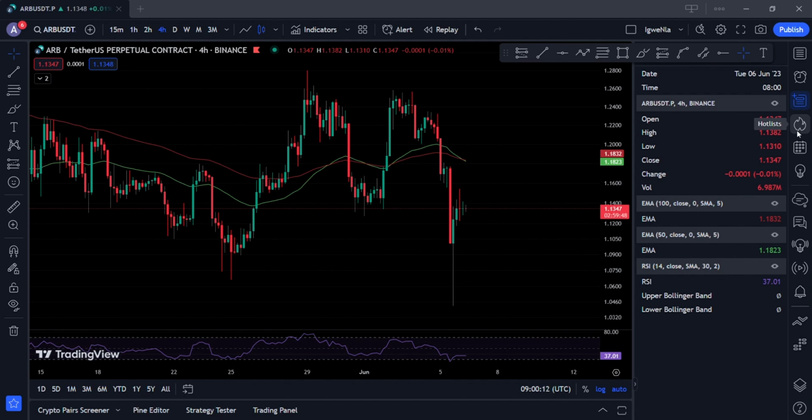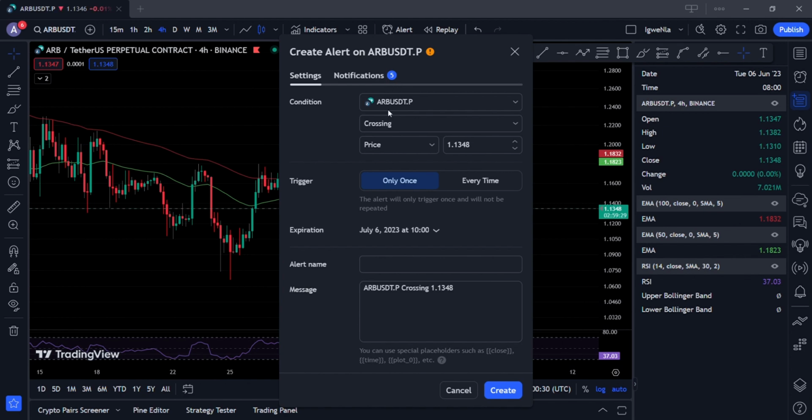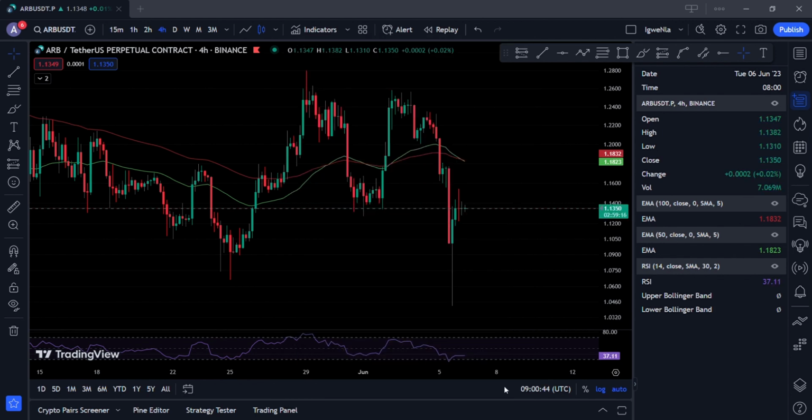You see this alert, you need this alert a lot. Probably as a beginner, you're not used to all of this, and then you must set an alert. Set your alert. You see, you want to set the price to any price you want, so it's going to alert you. Put it there once or every time, then create it. You see, create, and that is all. When the price gets to that exact amount you created, it's going to alert you.